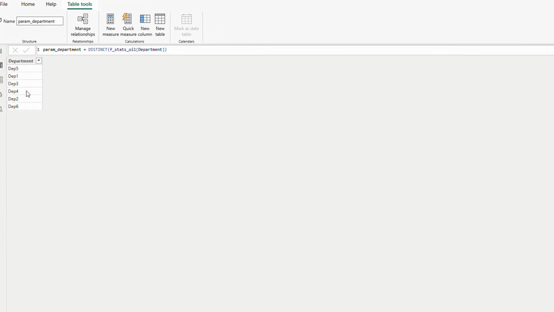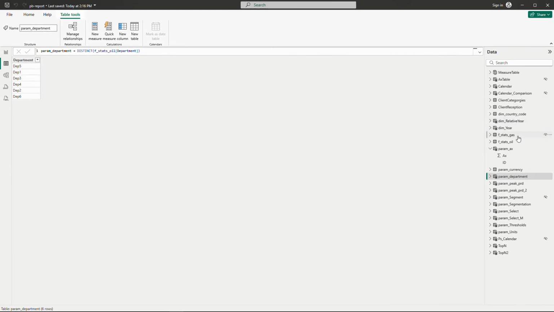And you have the departments from your main table. Why do we need this? This will be our bridge table, because I have the department name in my oil fact table and gas fact table. And if I want to have a dimension table and use a bridge between these two tables, I use, for example, this function, okay? I'm bridging with this.